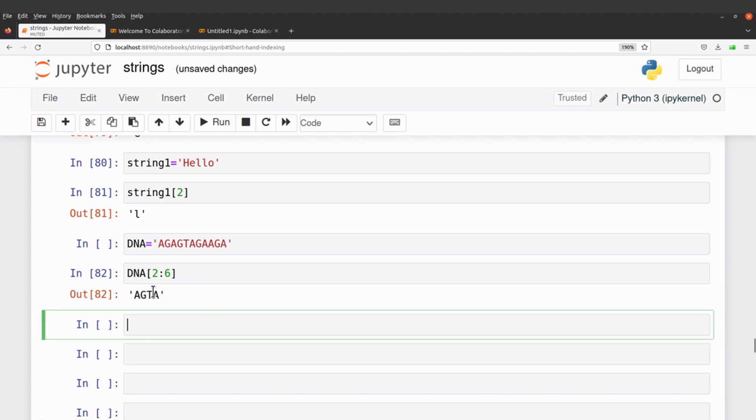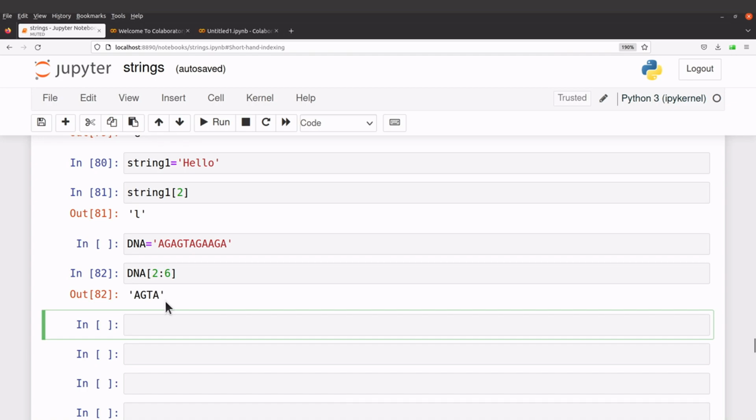So we are now going to have AGTA. So we have the third, which is index 2, 0, 1, 2. So 2, 3, 4, 5. We have 5 here. So we had fourth, so there's the actual position. We have the position or the third. So I said third to sixth, so that means 3, 4, 5, 6. And that is what we have here, 2 to 6. So that's what you have. You just have to know the rules, the -1 rule, and then after that, everything should be fine with you. So that's how we do it.